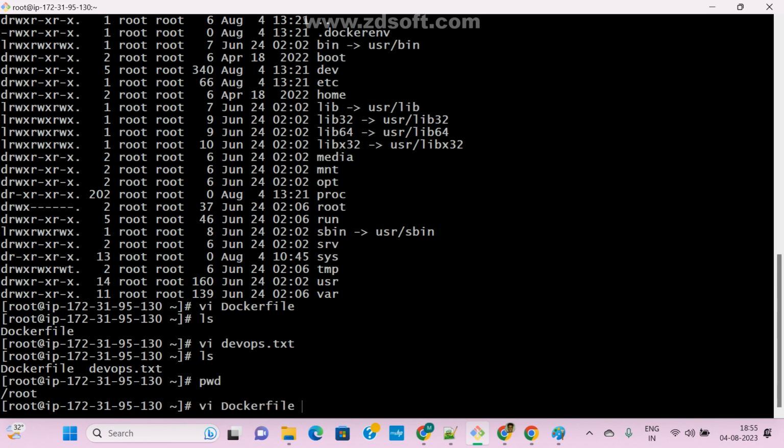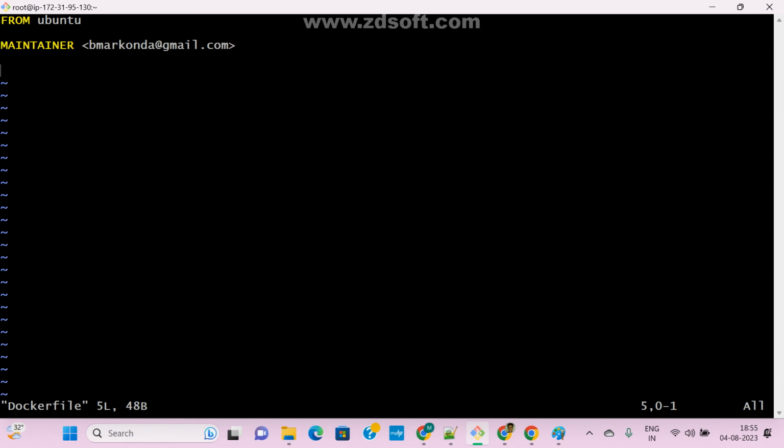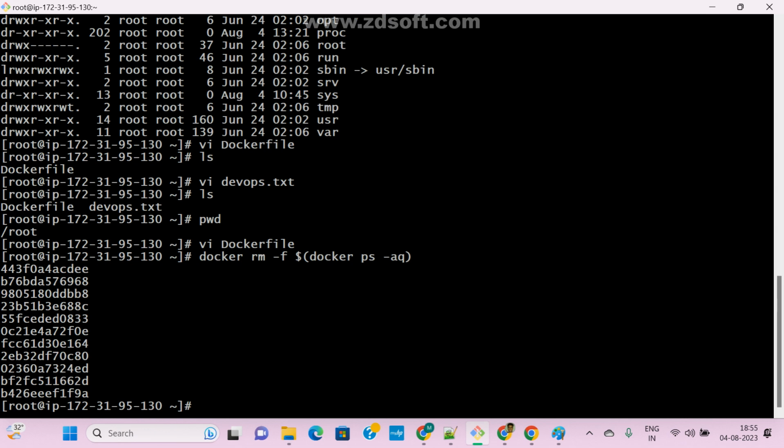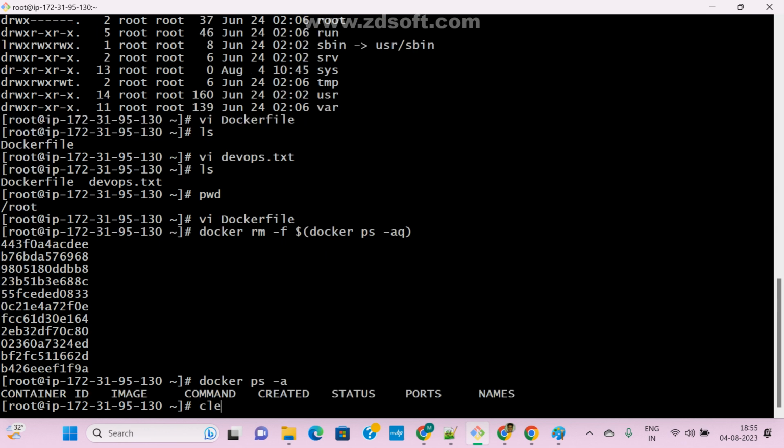Where is your Dockerfile? Before that, let me delete all containers. docker rm -f $(docker ps -aq). I deleted all containers. Now I don't have any in docker ps -a. Clear, guys? Anyone any doubt here?